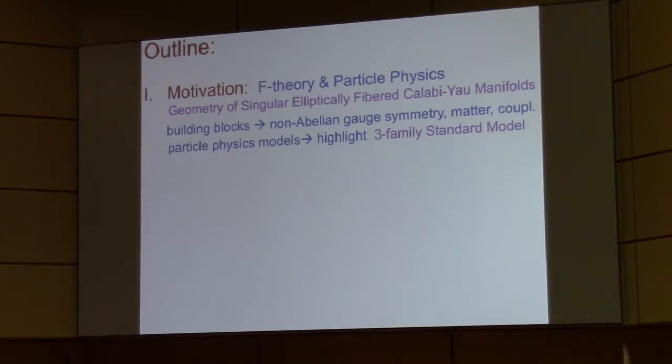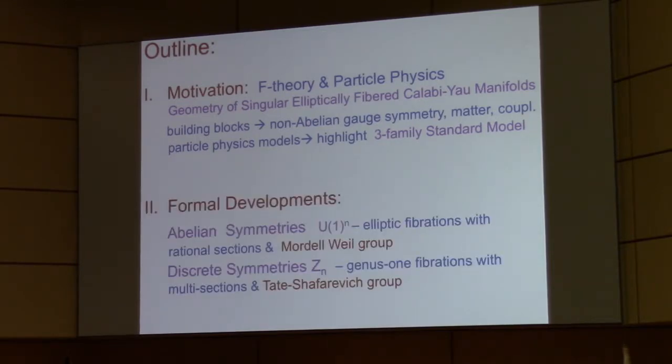Among particle physics models, of course, I'm going to highlight my own, which is a recent example of the globally consistent, actually first globally consistent three-family standard model directly. But the main topic in the second part would be to highlight some formal developments in studying F-theory compactification, in particular constructing global elliptically fibered Calabi-Yau manifolds that possess abelian gauge symmetries.